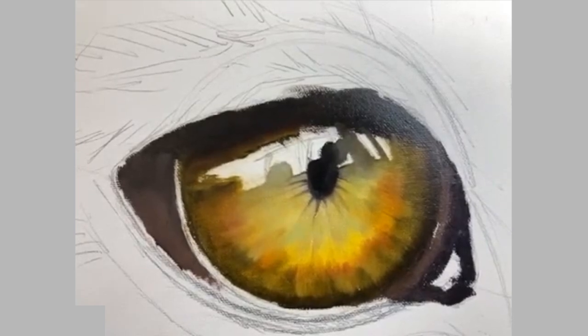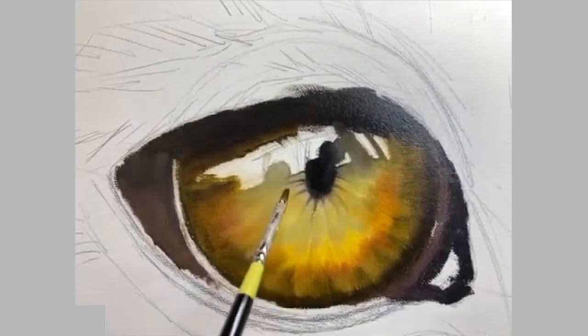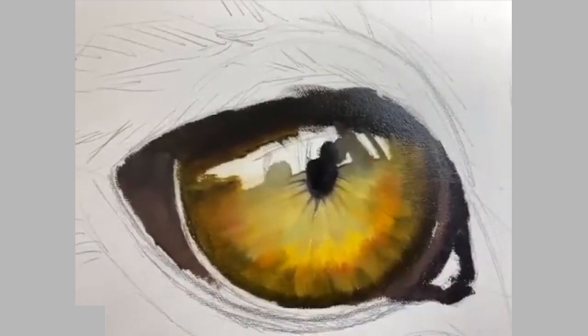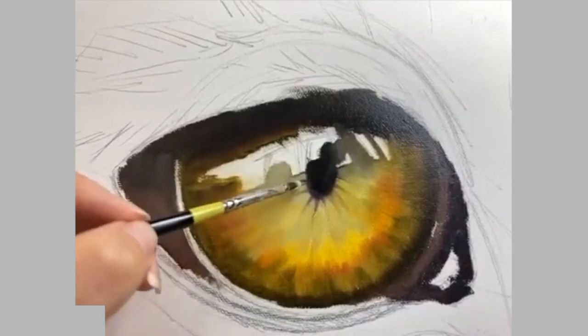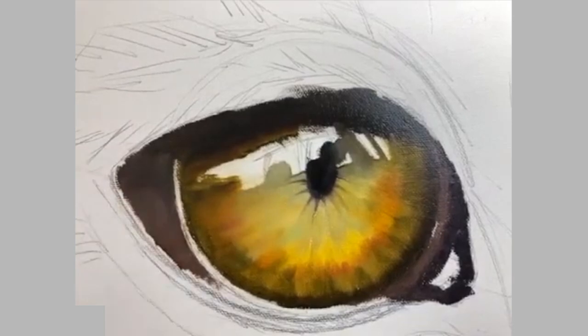I also want to point out something I found very interesting when I paint a cat's eye. When you have a better separation of cold and warm within the eye, it always looks better. When I start to blend, I can see a little more warm start to show here, but I like it a little on the colder side. So I will bring a bit more blue into my green to make that statement.